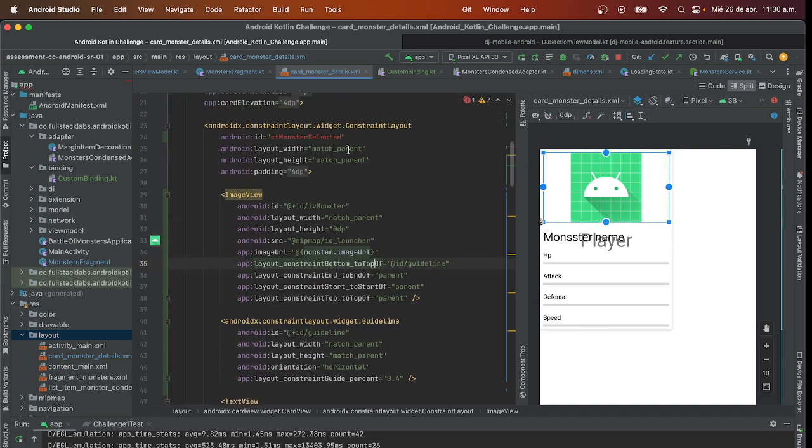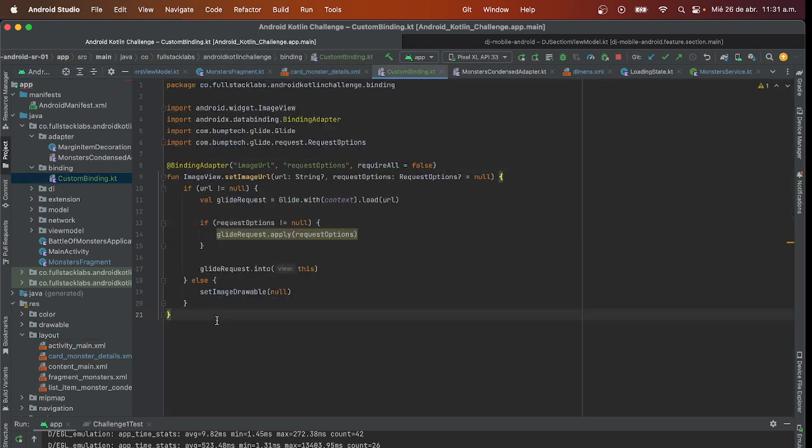Okay, let's handle this logic. We are in custom binding here. Let's create another binding adapter, a dual binding adapter to handle the card visibility.